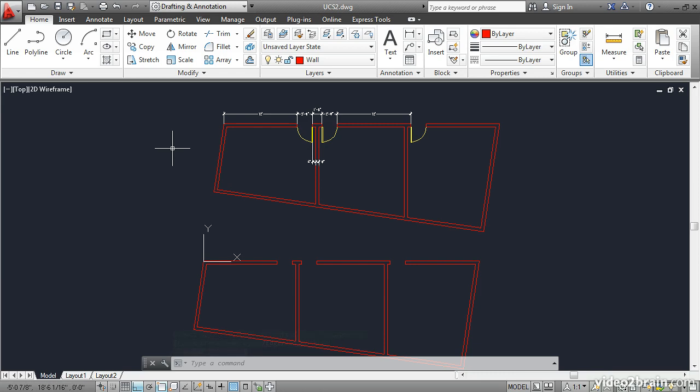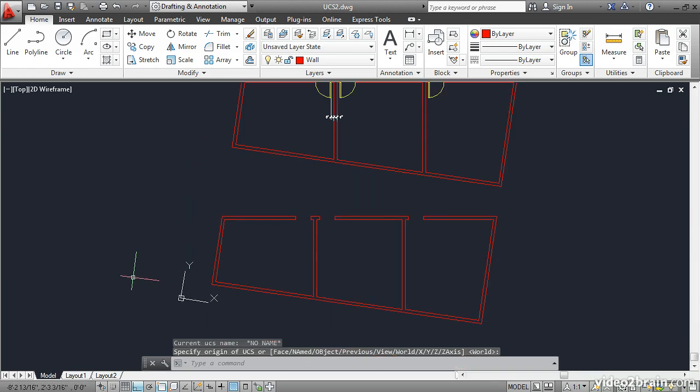Now let's go back to the World Coordinate System. The World Coordinate System is AutoCAD's default coordinate system. Do that by typing UCS Enter, and then take the default option, which is World, by pressing Enter again. You can see the coordinate system has reverted to World, and that's indicated here by this little square on the UCS icon.